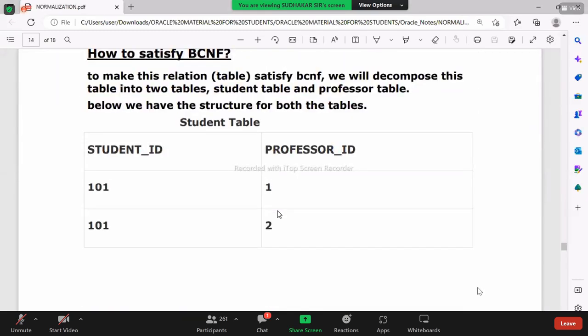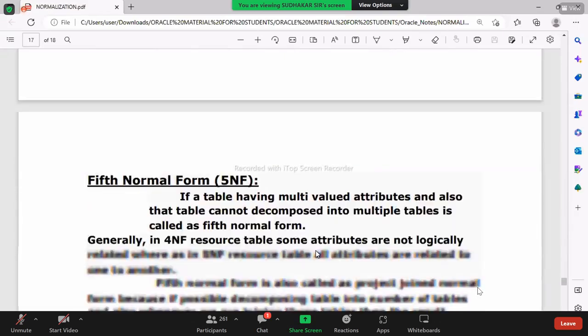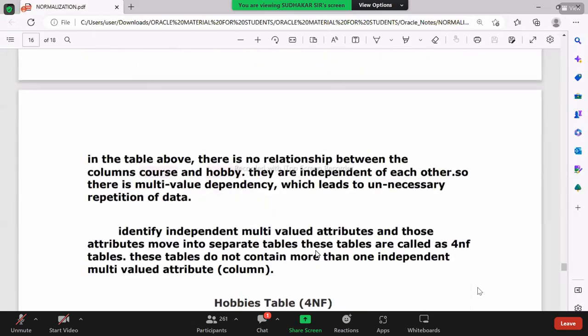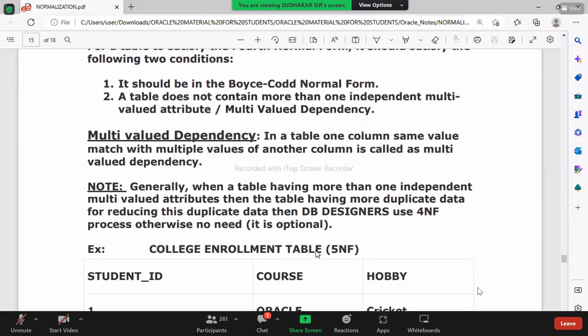Finally, these 4 conditions are what designers or database architects mostly check carefully when preparing their use case diagrams. After that, the finalized tables are sent to the development partner. That should be happening in real time. But I said 4 and 5, these two, are optional. Why, sir, is this optional? Why will people not prefer these two normalization conditions? Why don't they check them? The reasons you will see.